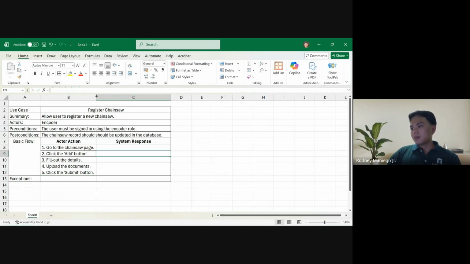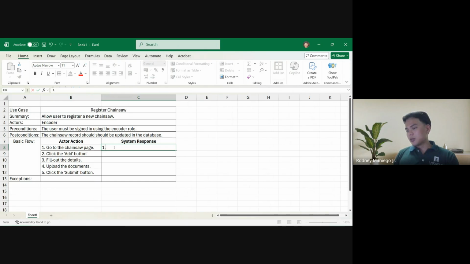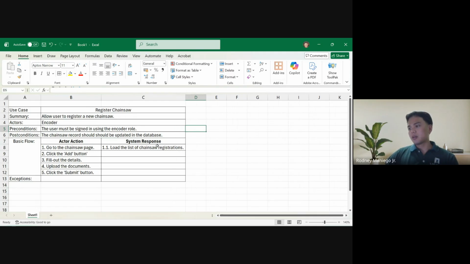No? Then basically we do this one, 1.1: load the list of chainsaw registrations. So again, let us not focus on the UI part on this one. We'll just focus on what events are expected. 2.1, load the registration form or page.